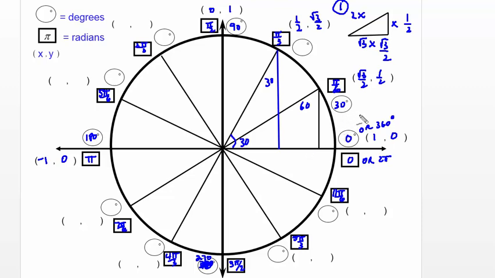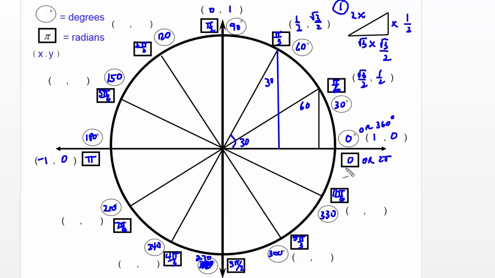Now, degree students tend to do even better. We'll add 30 to all the degrees all the way around. Y'all ready? Here we go. 30 and 30, 60, 30 is 90, and 30 is 120, 150. Just keep adding 30, 180. Notice the quadrant angles always count. 210, 240, 270, 300, 330, all the way around.